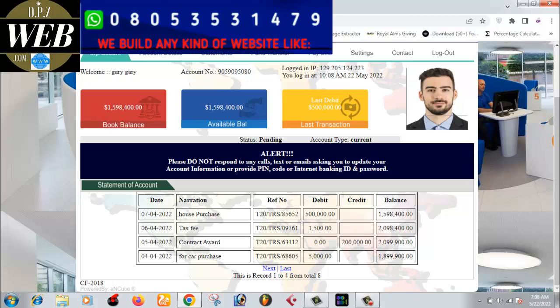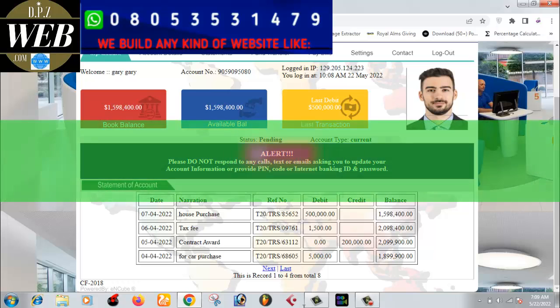Now, if you miss the date, for example you use the 4th and the next transaction you want to use the 3rd, or the 2nd, your transaction history will not correspond. You have to arrange your transaction history accordingly. Make sure you always work with the dates. That is how to add transaction history to user accounts.